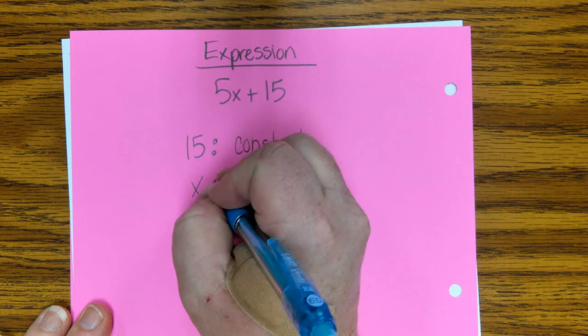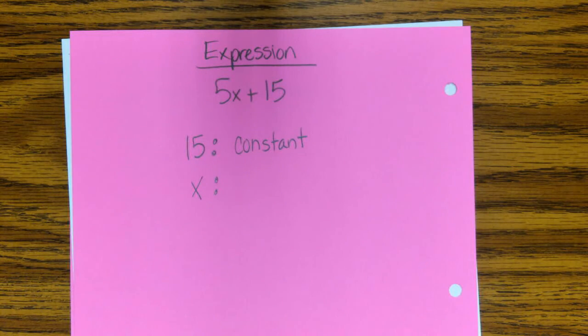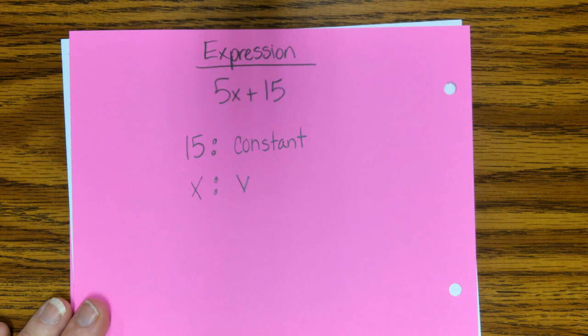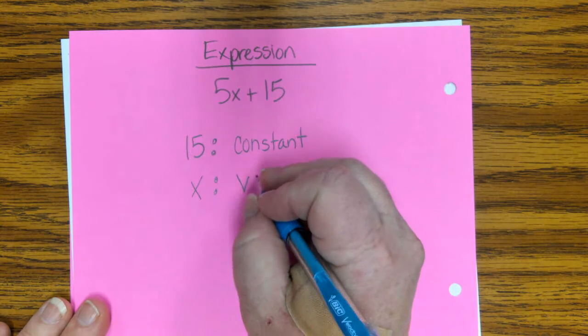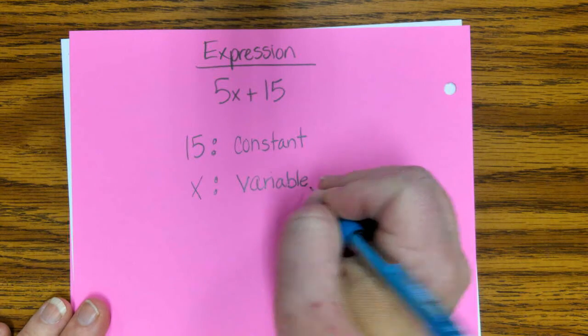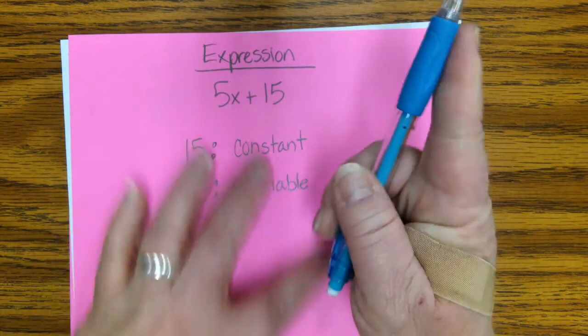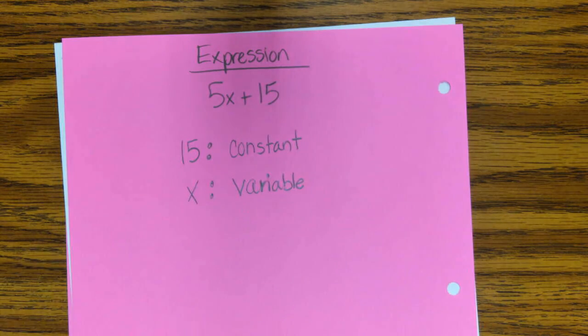Can anybody in the room tell me what the x represents? What do we call that in math? Well, that's close. It starts with a V, I will tell you that. Good try. Variable. Okay? So the x is a variable. It's something unknown that we're not sure what it is. And any letter we can use. We don't have to use x. X is the most popular, but we see it used in many different ones. Variable. All right? So the variable, it's some unknown.